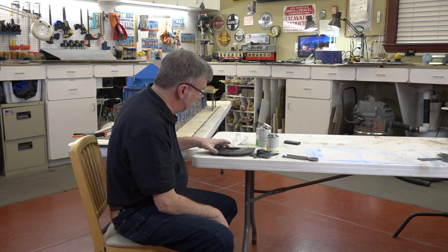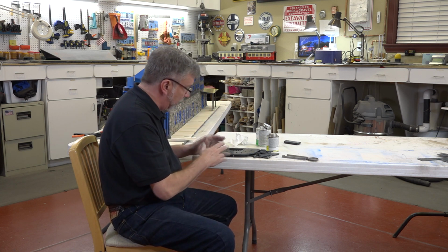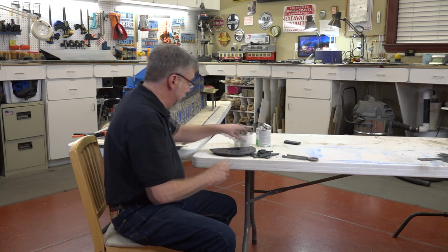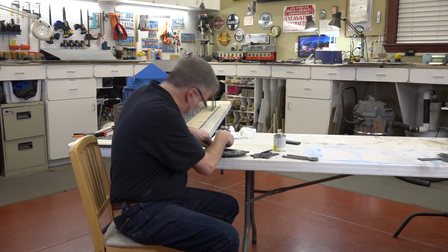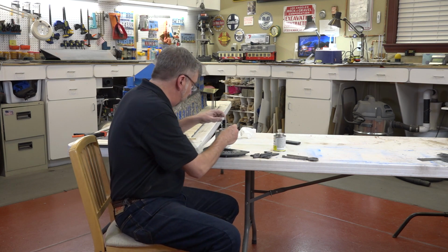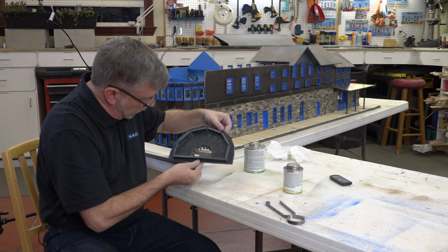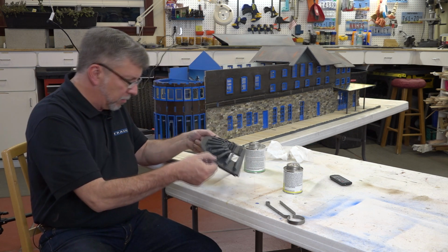Now, these pieces are really important that they sit in there nice and tight and all the way flush with this plate, because all the little pie-shaped roof pieces go on top of that, and there's not a lot of room for being a little bit off. Just beforehand, I went ahead and sanded all these little tabs because it was a little bit tight. All right, those are all nice and flush at the bottom there, and they're all straight up and down.